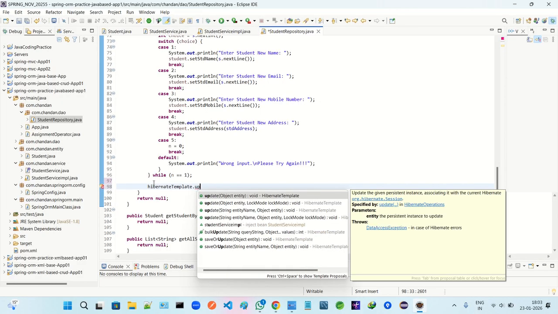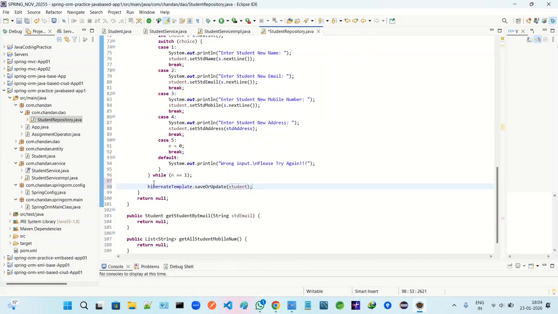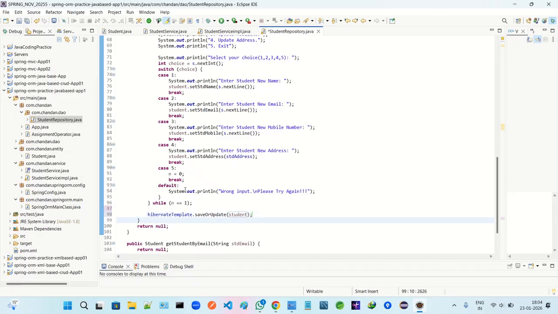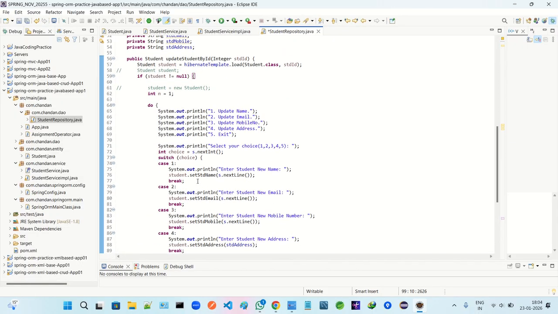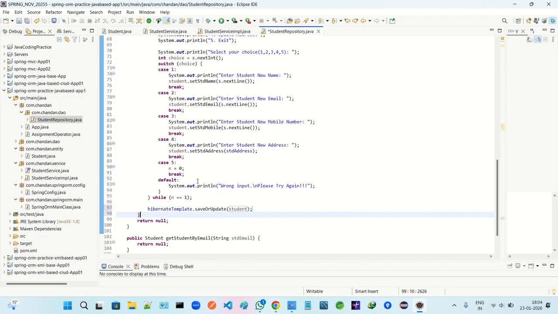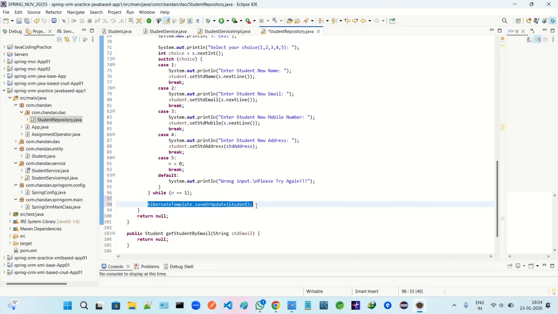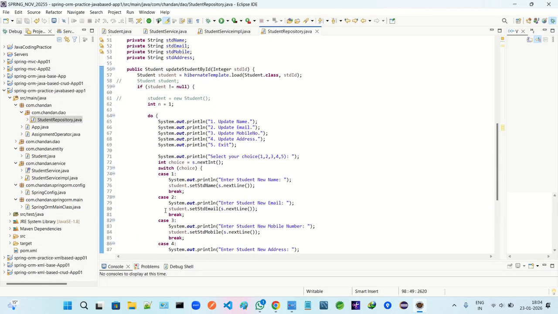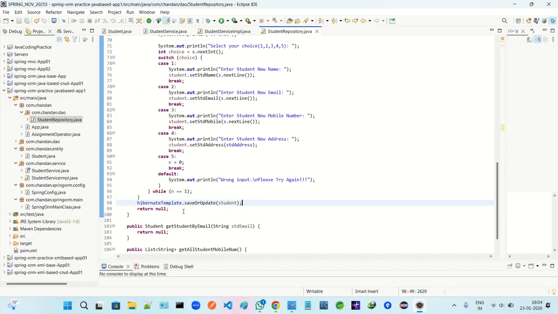Is there an option save or update? This one, a student. Done, nothing else over here. After it is done successfully, this is the if condition, right? And we are outside a student, so we should come over here outside, and after coming here just do this and then update a student, and a student only. If everything is okay, then return a student.